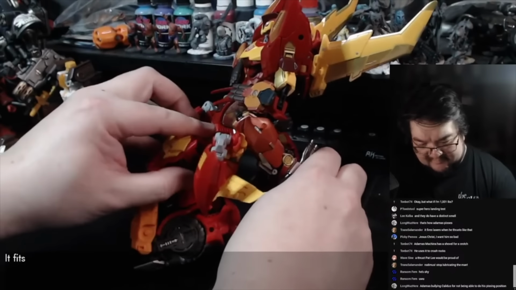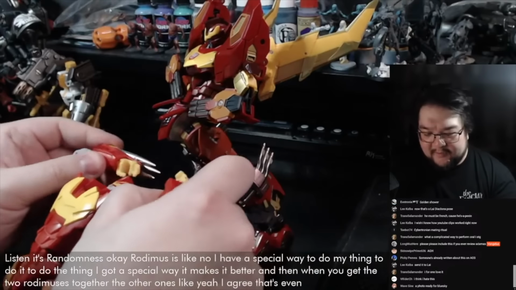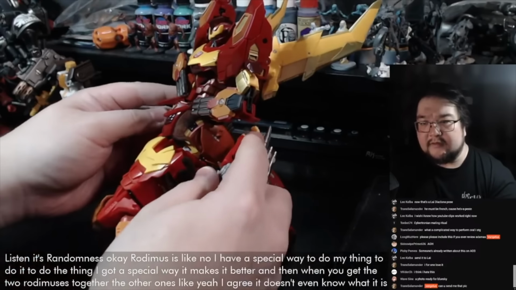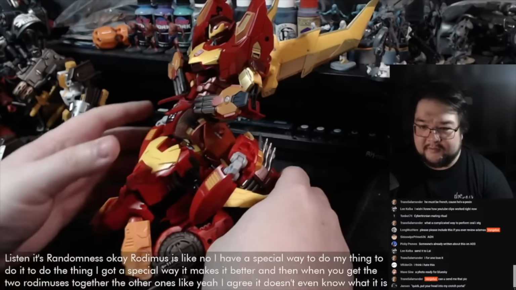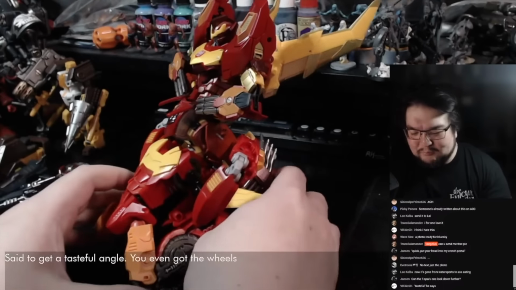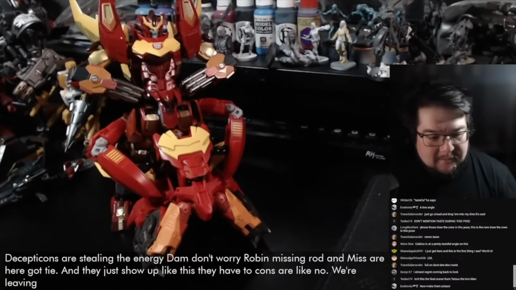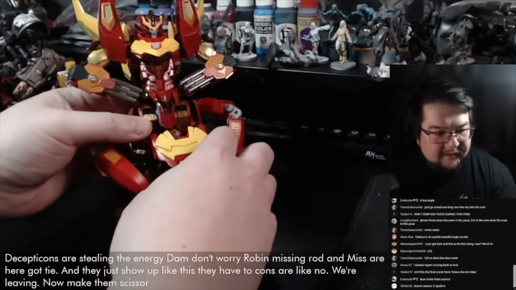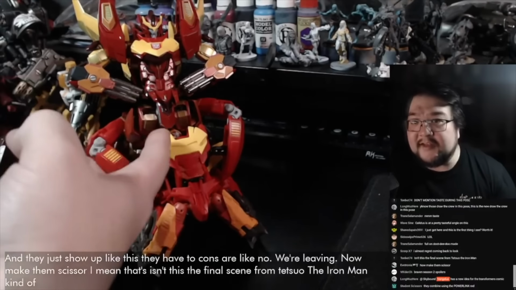It fits! It fits! Got tie! Because technically, right, you could be grabbing the thighs like that, right? And now you have true gut tie. This is as Obari as you can get. He even got the wheels down here, so he's like, this is their combined vehicle mode. Now make them scissor. I mean, isn't this the final scene from Tetsuo the Iron Man? Kind of. But you can't see his face.